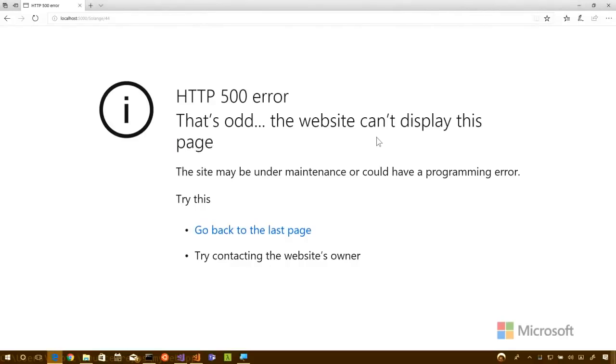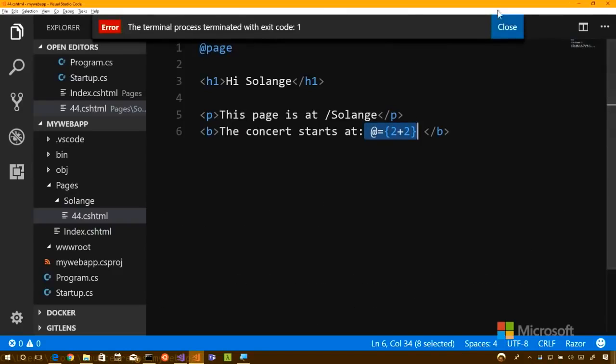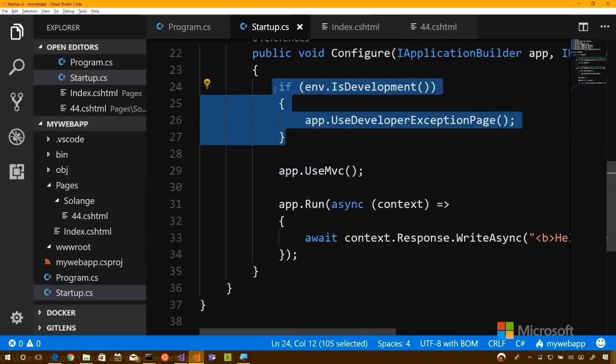This is the kind of error that you get in production. It's annoying and it's scary, but it's not really helpful to me, is it? Well, remember I'm running in production right now because over here in startup, we said if environment is development, show this developer exception page. You're going to show me later how to change from development to production.